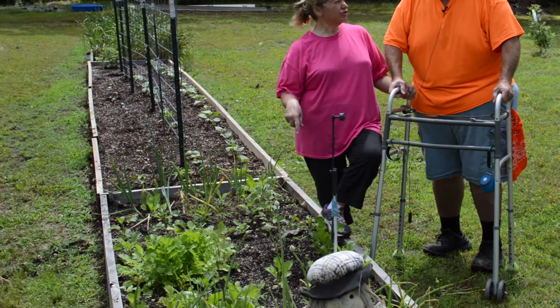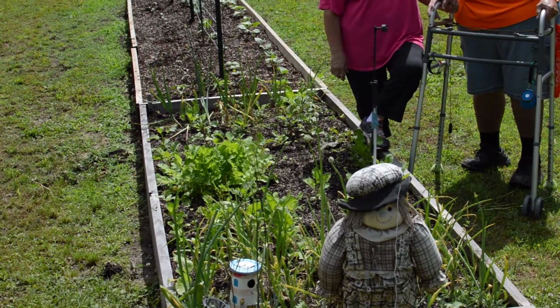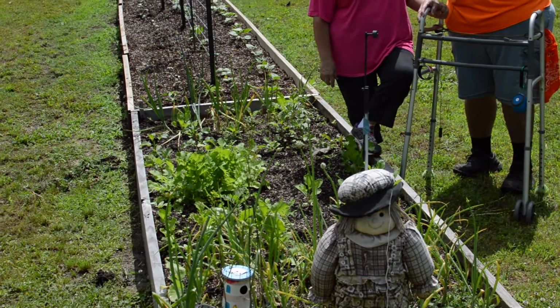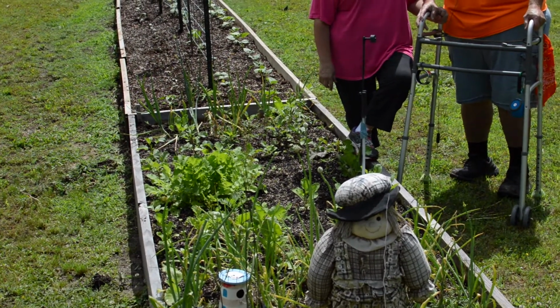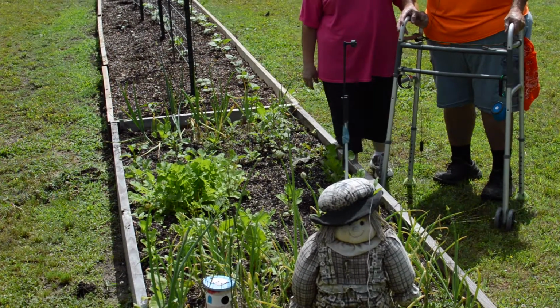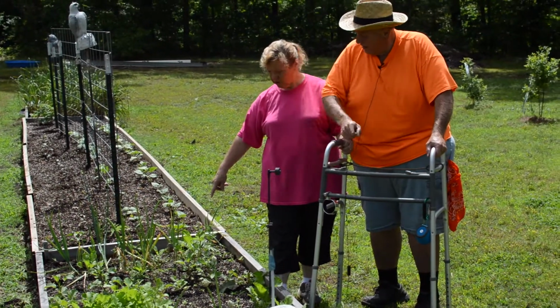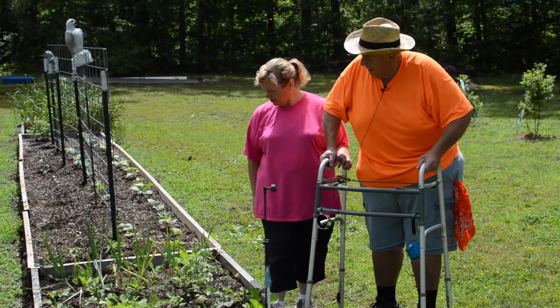You didn't put a lot of nitrogen in this, did you? This here, because of the root fruit, we don't do a lot of nitrogen, so we left out a lot of the blood meal in this one and just made it more bone meal to make it richer. Also, notice she's got this companion plant, and I saw a marigold right yonder and one right here to help keep off the bugs.